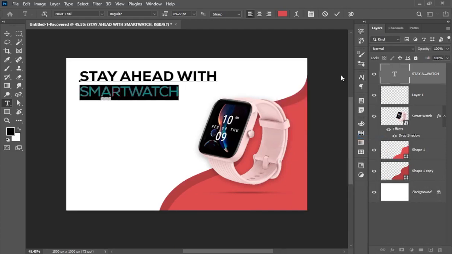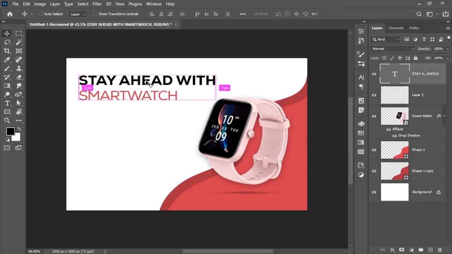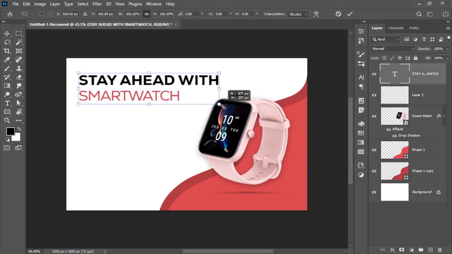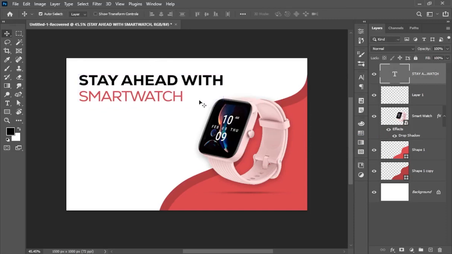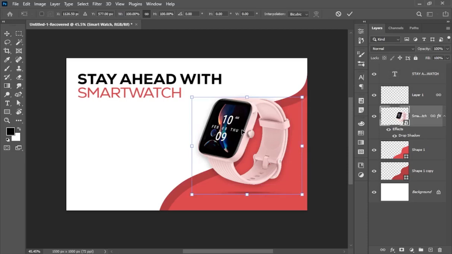Now it's looking good. Now I'll decrease this to around 90. Yeah, it's looking good. Now adjust the positions.